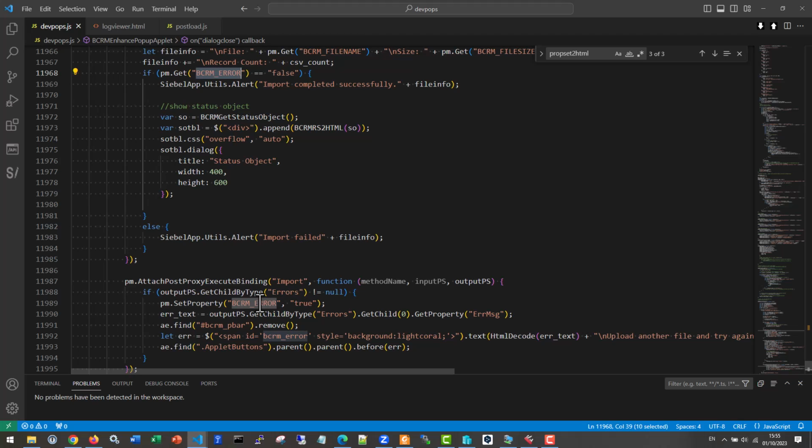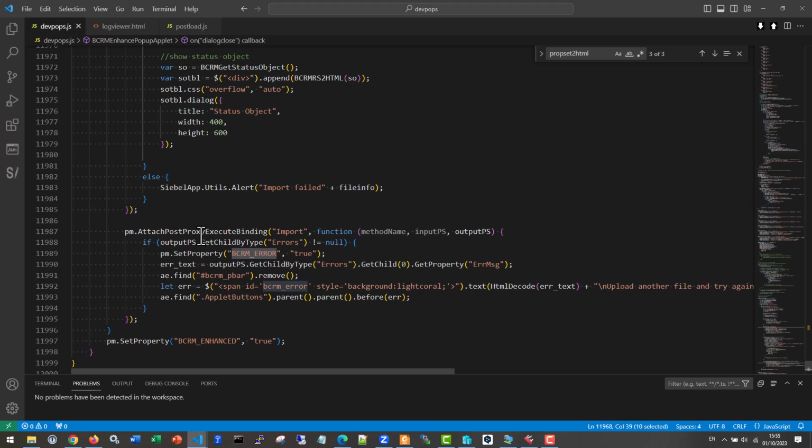Now that is, of course, a hard task if you are alone in the browser with your JavaScript, but you're not alone. You have the Open UI API, and that has a very cool attach post proxy execute binding function. Yes, that's the full name. It's a PM function. It's documented in the Open UI guide.